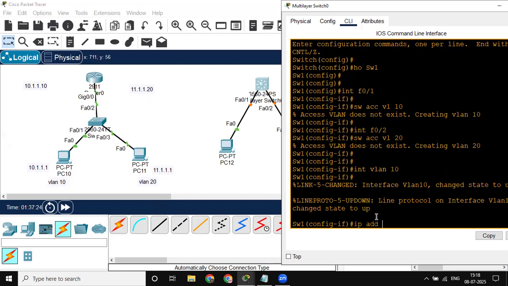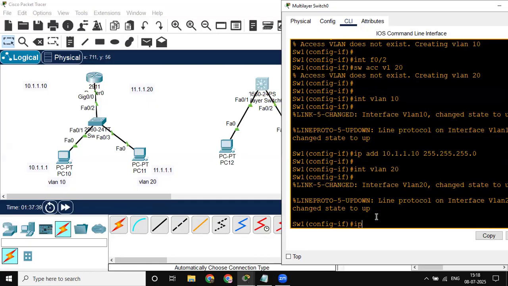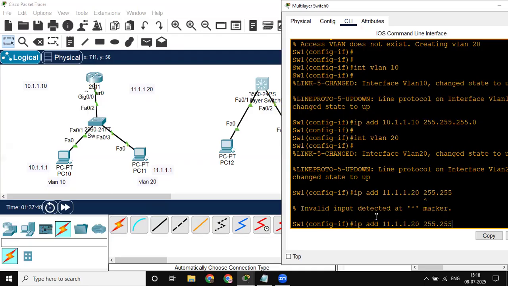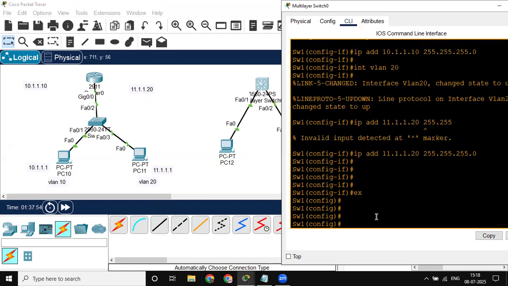I'm saying IP address 10.1.1.10. Done. And then interface VLAN 20. Done.